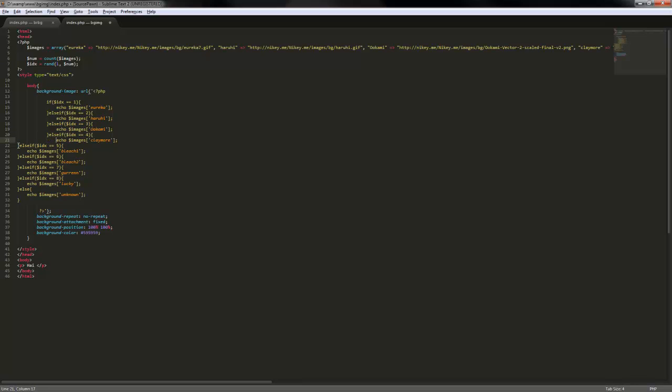But it's the same effect, just change from http://nike.me/nike.me/images/bg/ and then whatever the image name is to wherever your image is located and your image name.